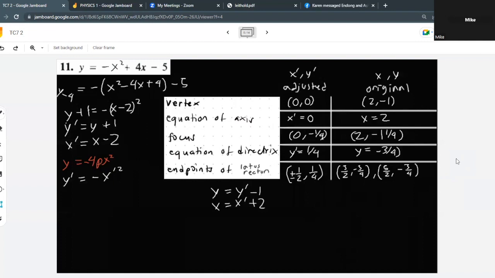Okay. Plus or minus 1/2. So 1/2 plus 2, so 5/2. And then negative 1/2 plus 2. Tapos y prime minus 1. Okay. Sige. So let's go to the next item.